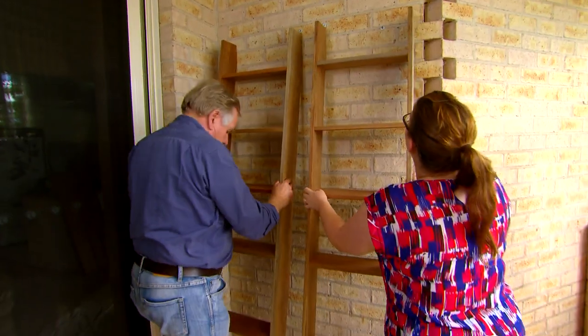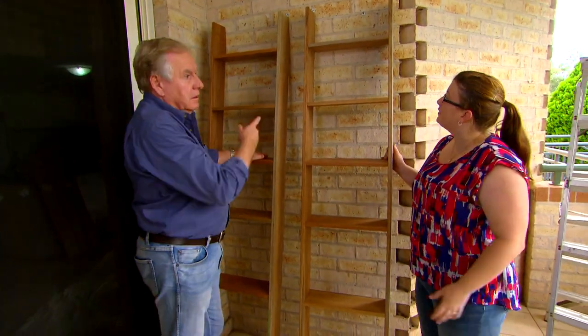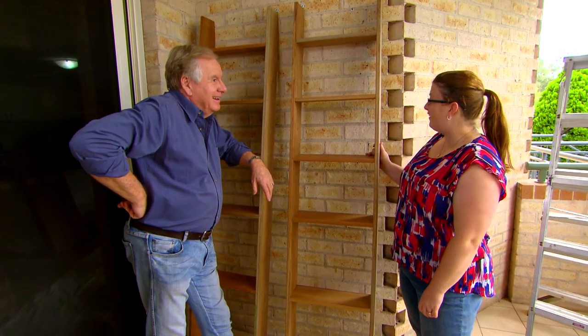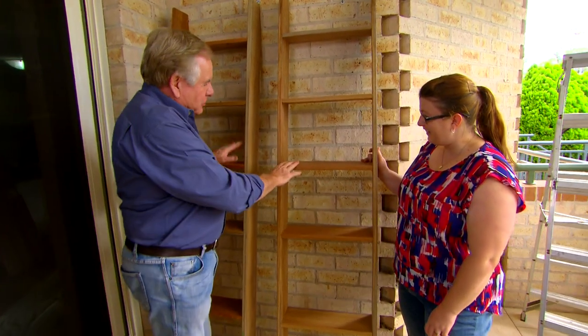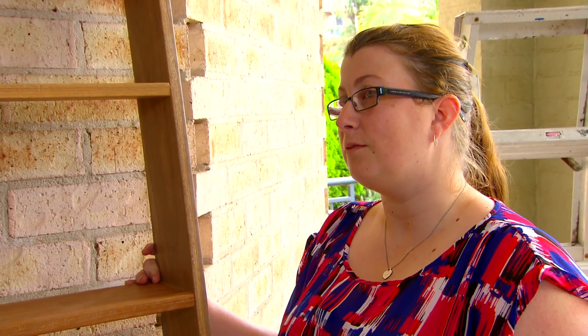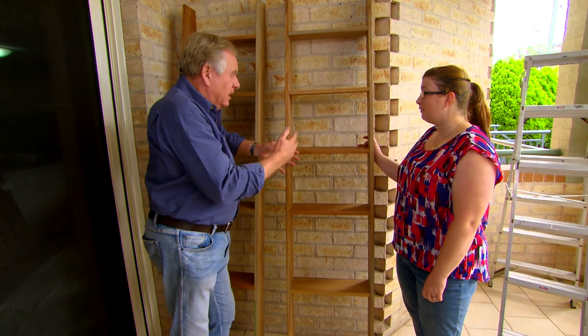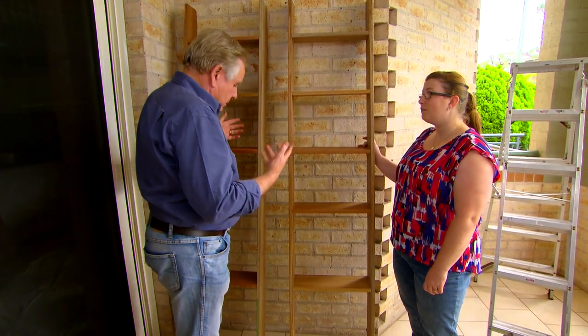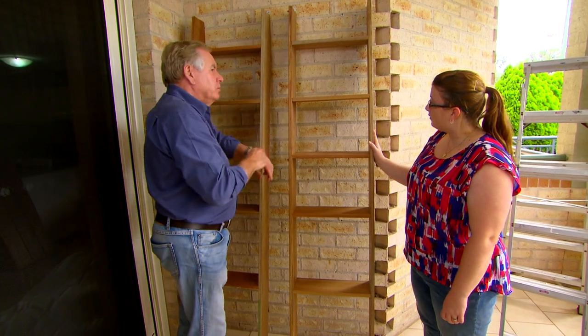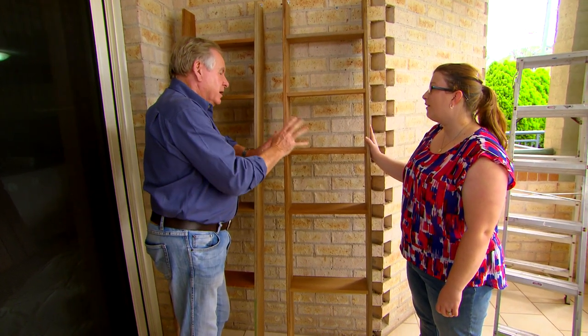Okay, Lee — there you go. You didn't like your bare wall. How's that for a substitute? Much better — that looks fantastic. Now, we've just had the boys knock these up, but in fact you could get them at a second-hand stall. An old ladder would be great — you can get those sometimes on the side of the road. Pick them up, do them up, and it's just perfect because now we can put your herbs and all the flowers right at hand.